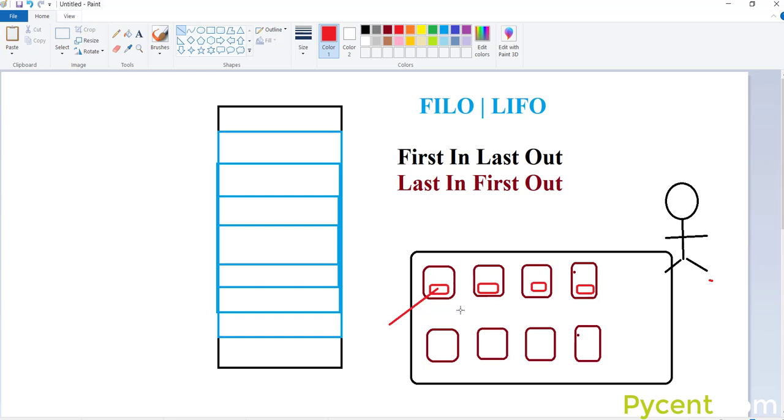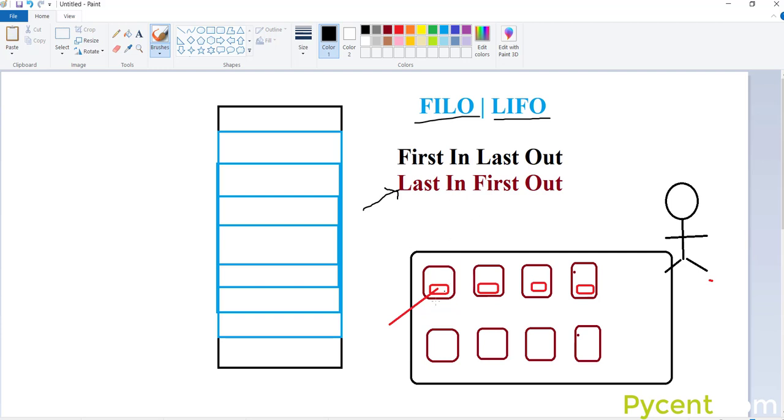So what is the mechanism that these applications would be utilizing to get your last visited site? The concept that the algorithms running these applications would be using is FILO, first in, last out, or last in, first out.